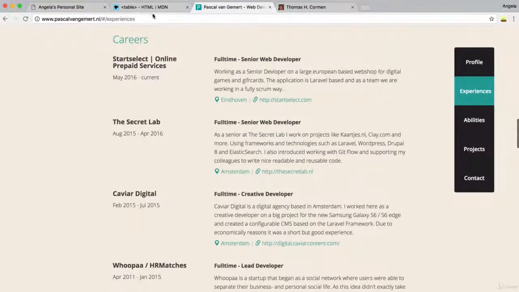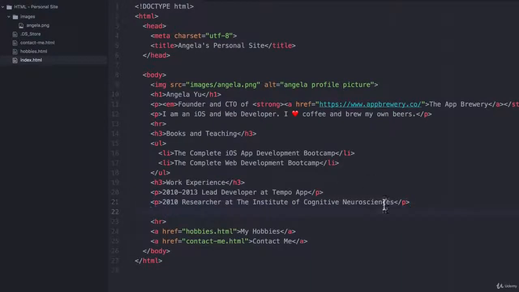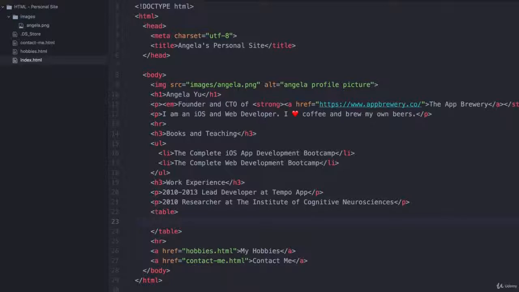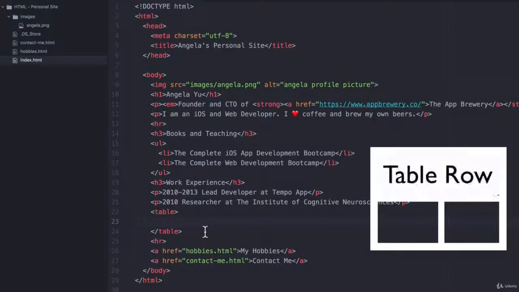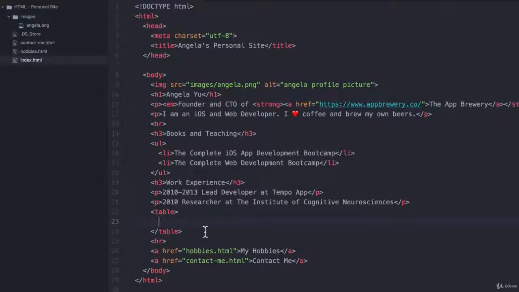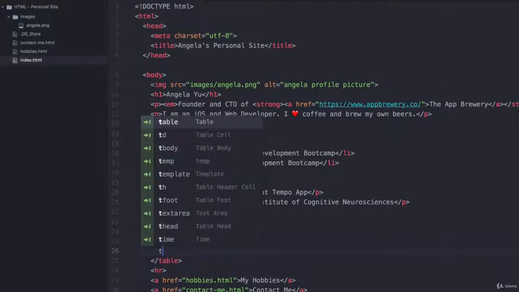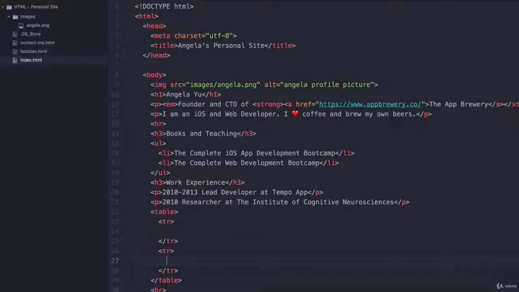So let's try and add a table to our website so that we can make our CV look a little bit more like this. So let's first add a horizontal rule here between our table and these two links. And let's use autocomplete to add a table tag for us. And inside a table, we can create table rows and also table data, which are essentially like cells. So say we create a brand new table row, and it's really helpful that Autosuggest actually tells you what each of these tags are. So let's go ahead and hit enter. So this is a single row. And if I want to create another row underneath, then I would just have to create another TR.